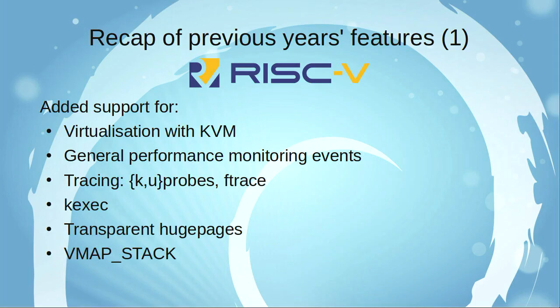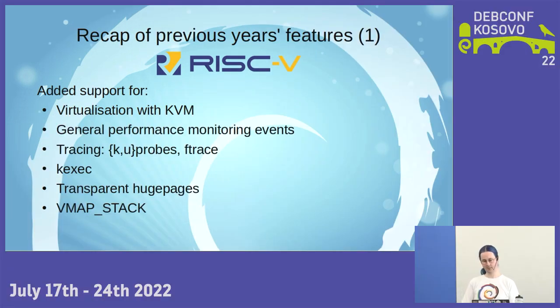It has more support for tracing, kprobes, uprobes, and ftrace. It has support for kexec, which allows you to boot into a different kernel without taking a trip through the bootloader. It has support for transparent huge pages, which improve the performance of processors using a lot of memory. And it has support for virtually mapped stacks, which mean that stack overflow normally reliably results in a crash rather than in arbitrary memory corruption.